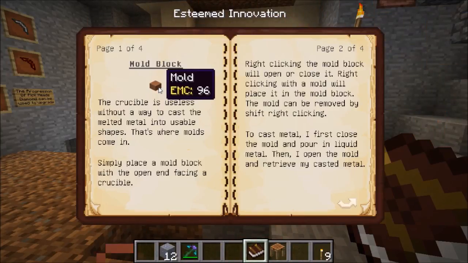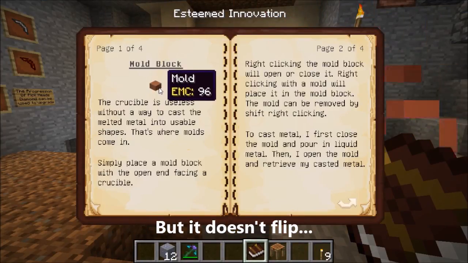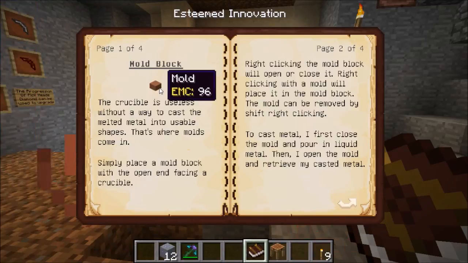It will have a little hole, and you want to face it towards your crucible in the way that it's going to tip. So when you tip it, the contents go into the mold block, and you make something. And basically, if you have nowhere for it to go, when you open it up, it'll just kind of appear floating in the air.